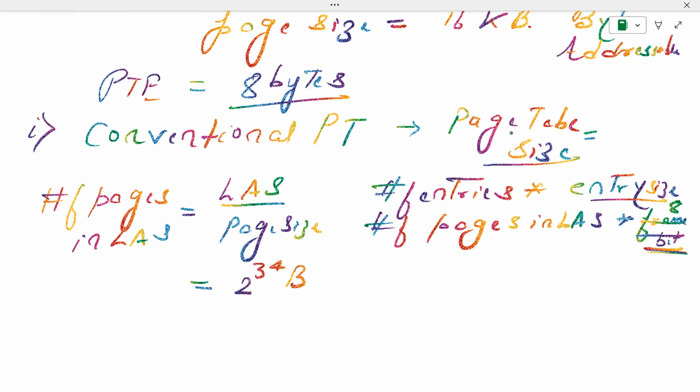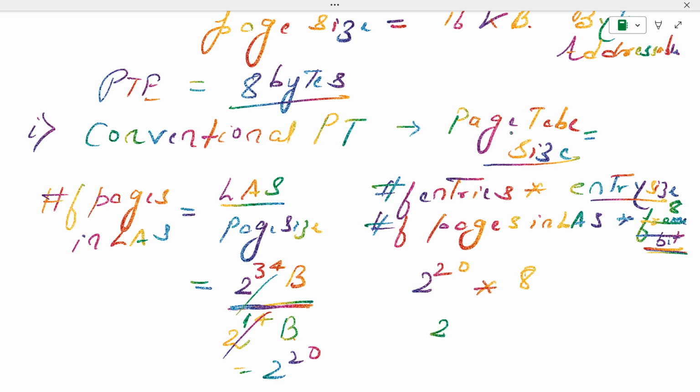And what is the page size? Page size is 16 kilobyte, that is equal to 2 raised to the power 14 byte. So it will be 2 raised to the power 20. So number of pages is 2 raised to the power 20, and entry size is 8 byte. So we can say 2 raised to the power 23 byte, that is equal to 8 MB.